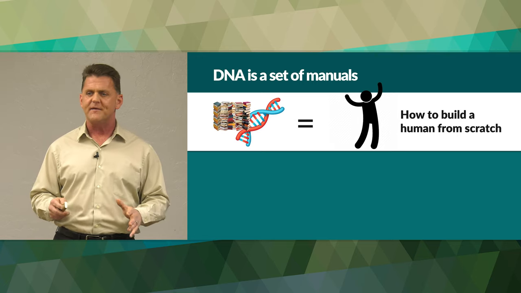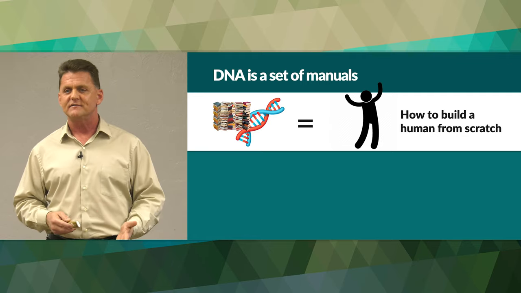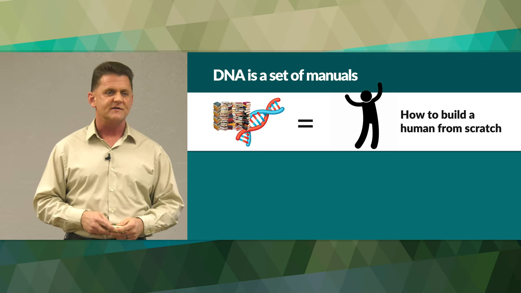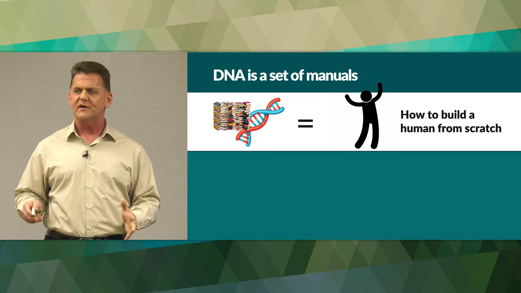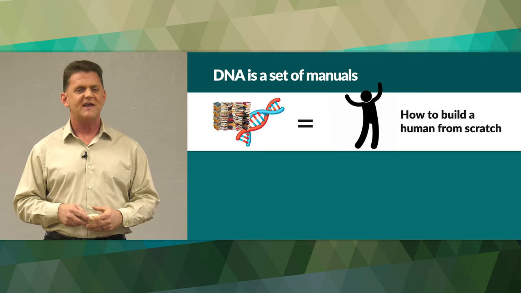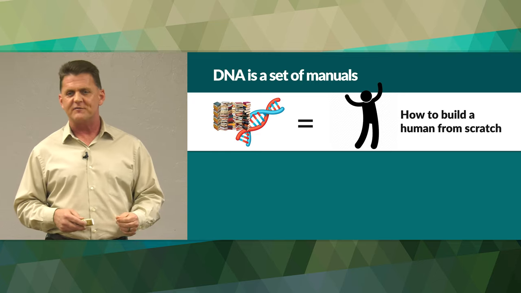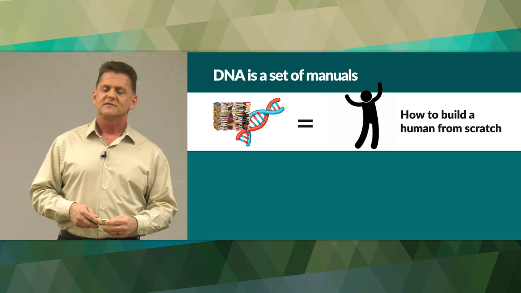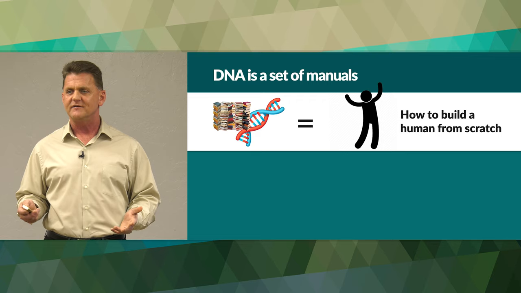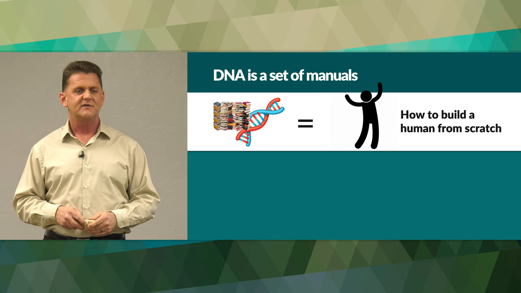So, in summary, DNA is a set of manuals, not just for us, but in that blade of grass outside, in that tree, in those insects, right? In the mammals, in the sea creatures, everything, every living organism has DNA, and it uses the same code in everything. Now, an evolutionist may say, well, that's because everything evolved from the same thing, whereas someone who believes that codes don't create themselves would say, well, they just had a common designer. Whoever created the code used the same code throughout the creation.